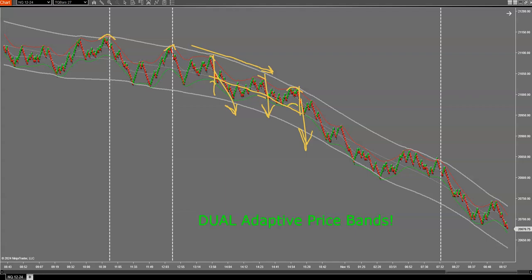So here in this upper area, this is the slower set of bands. There's the mid channel on it, or mid-band, and here's the upper. We came up to the upper. This is pre-market. We rotated lower. So both the upper and lower portion of the faster set of bands are back in alignment with the upper bands. These are areas where you can look at to work scalp entries.